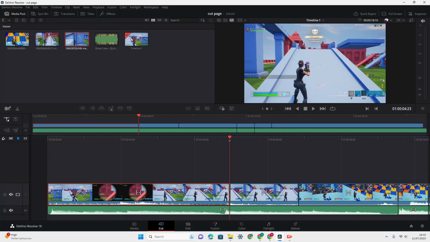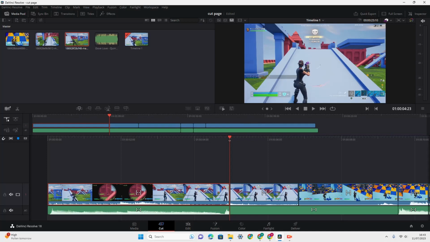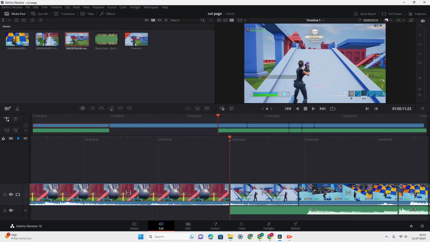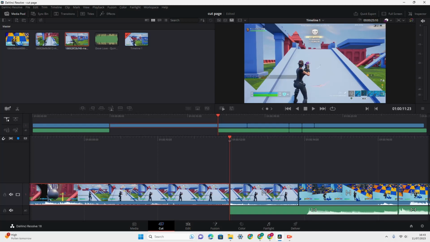The next one is called Smart Insert, which is this one right here. If you have something selected up here, and then you press on it, it'll go in between your clips. Here, it is in between your clips. So up here, there's this clip, and then the brand new one right there.